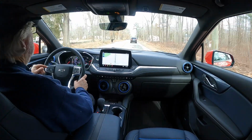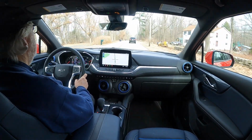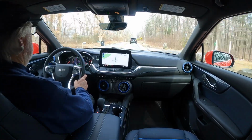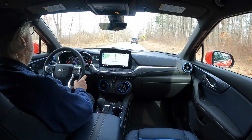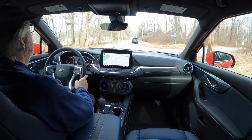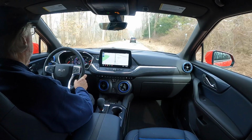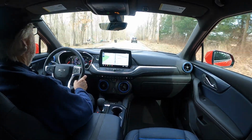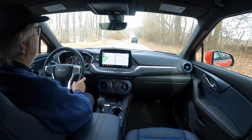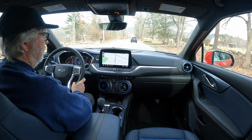The mirrors, by the way, please me in that I've noticed this, especially with Cadillac, but other GM divisions as well. They've been making the mirrors smaller and smaller, again in the pursuit of lower fuel consumption and making the vehicle more aerodynamic. But this has what I consider a good size mirror on it, because despite all your wonderful cameras everywhere and everything else, there's no substitute for a good rear view mirror and a driver that actually bothers to look at them.